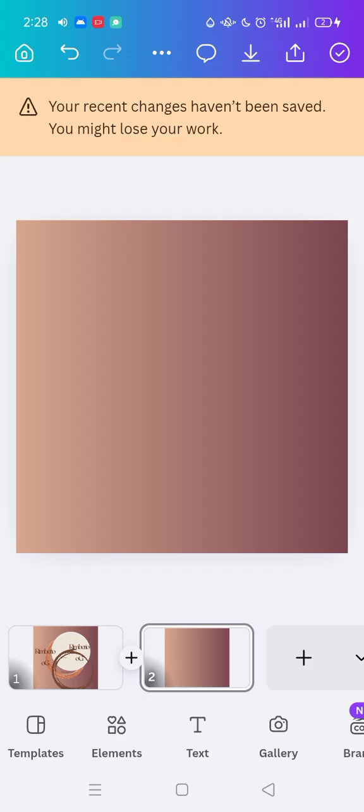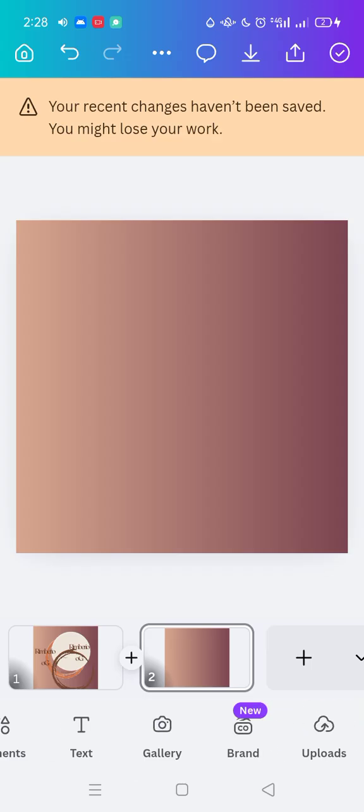So my phone, I'm using a smartphone, so it's either I go with uploads or gallery, but gallery is much easier for me since I'm using a smartphone. So your upload is where you bring in your pictures that you're going to be working with. When you upload, then you can now tap on it so that it can appear on your canvas. So I think that's what you have to know for now.